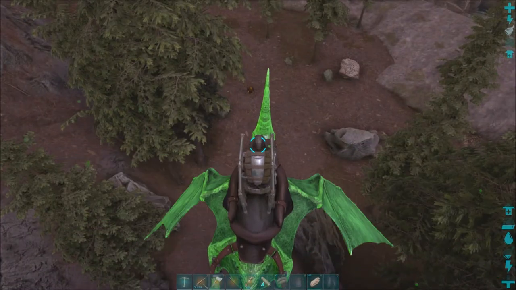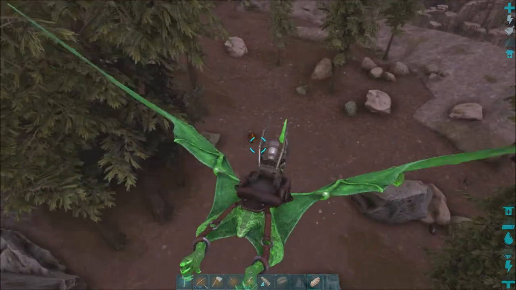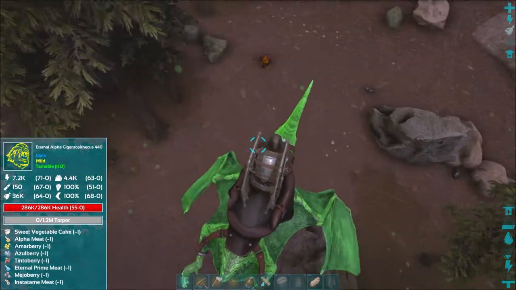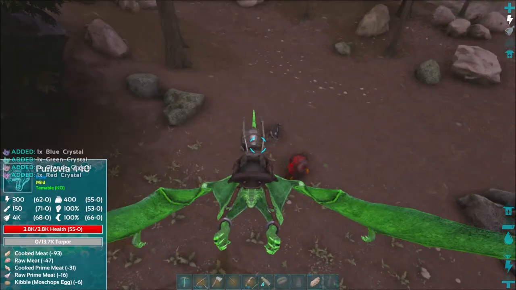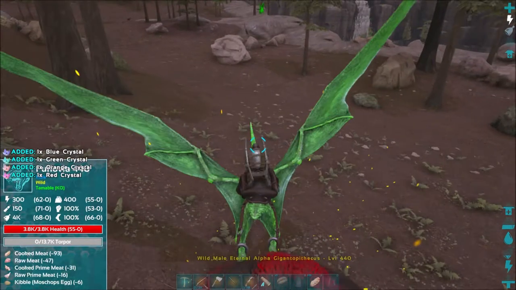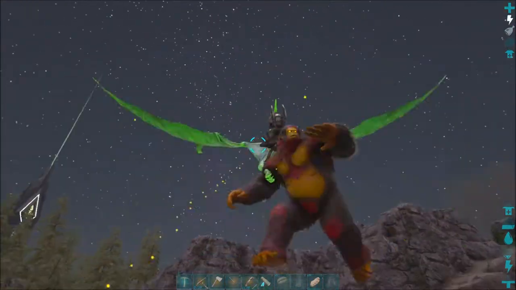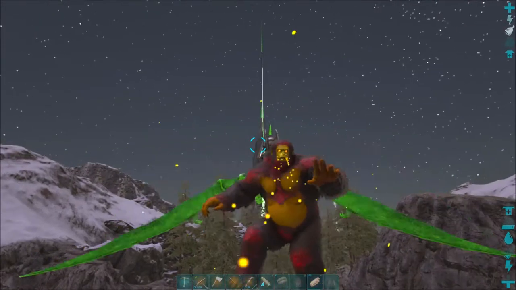So hey guys, and we're back. So we're out looking for something else to tame, and I ran across this. Look at this. It's an internal alpha gigantopithecus, and we're gonna try to grab it. Can I grab it? I can. Okay, let's take it back to the pen.